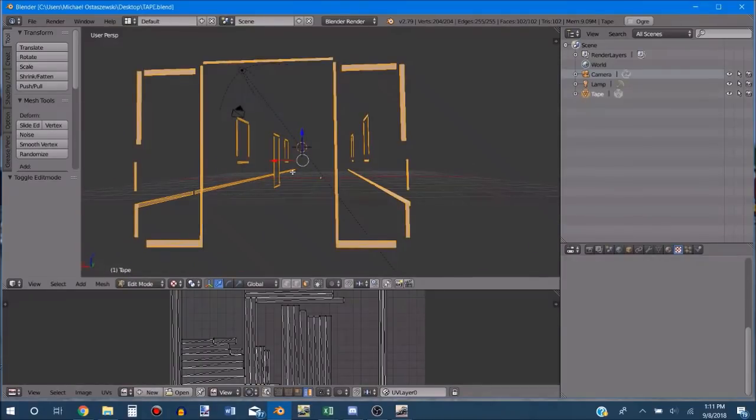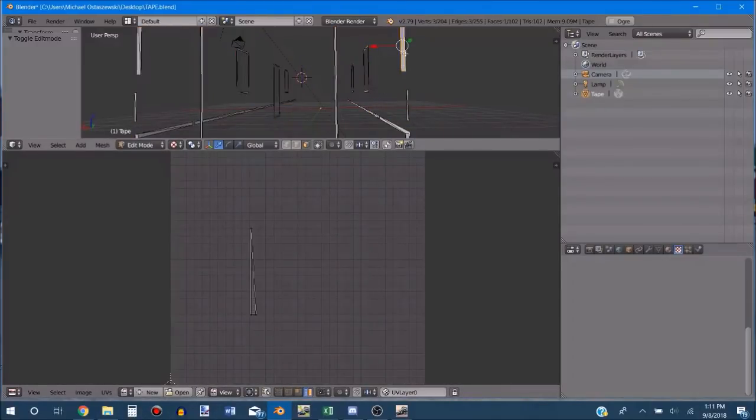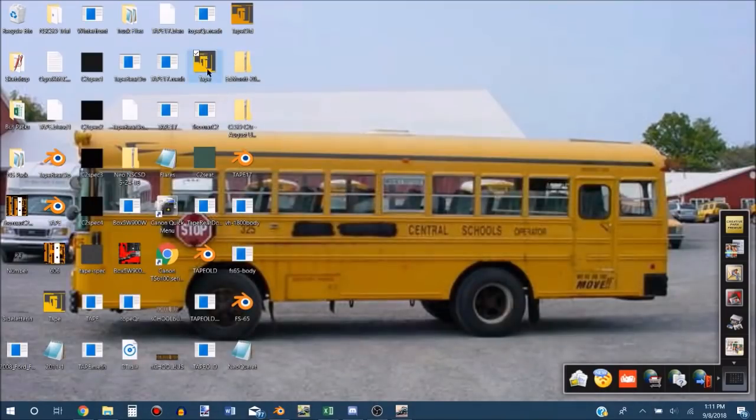Then I took it all and I created a UV mapping, which is down here. So basically this tells you what texture is going to go where. If I want to see where this texture is going to be, it's going to show up right there. Then I copied that and made a skin for it, which is right here.